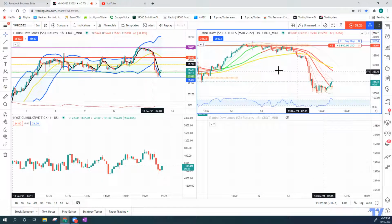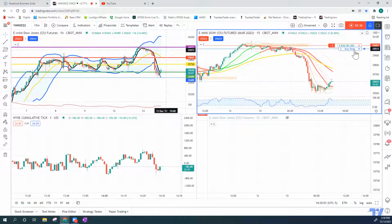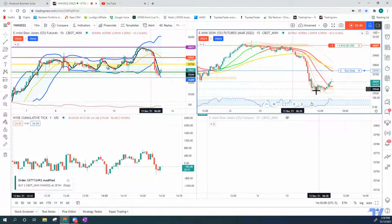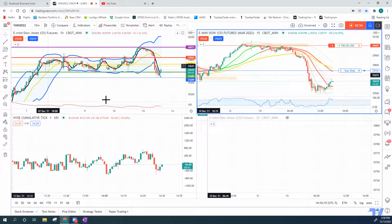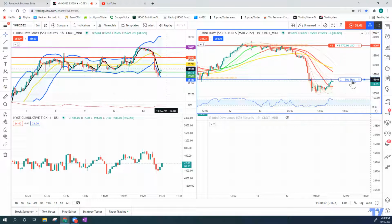So right now, usually we're using a 2-minute chart, 1-minute chart, but we want to do a confirmation entry, which we did do as per usual. Now it's just going to be stop management. We're going to be using our moving averages here as our stop management. We could go down to here to guarantee ourselves at least a couple $1,000s in profit. But at the end of the day, we already have a predefined zone. Again, looking back in time, where price bounced off, indecision in price, and it shot up fast. So there's a good chance there's going to be some kind of recovery rally here. So we want to use our little faster moving average here.